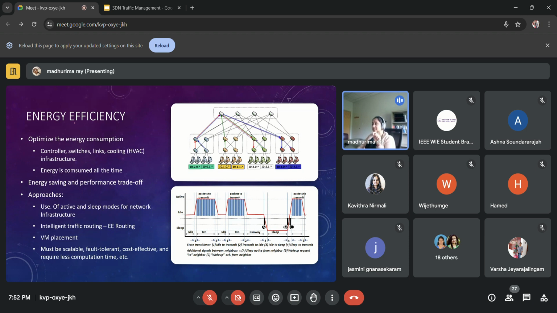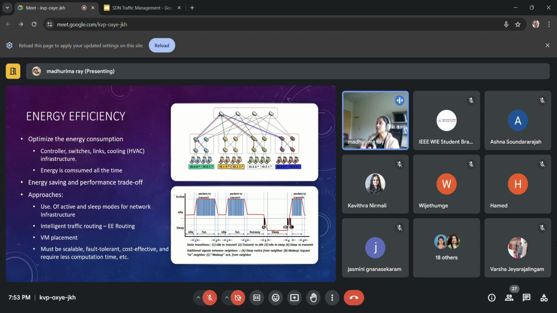Now, remember that this energy efficiency is not just the energy consumed by all this infrastructure. It's beyond that. What we do not realize is that there is an HVAC or cooling infrastructure in the network that costs a lot of energy. If you look at a data center, you will see more than 50% of the energy being spent on cooling the data center, right? You have to run air conditioning, water coolant, or whatever, the entire infrastructure to cool it down. It takes 50% of your energy.